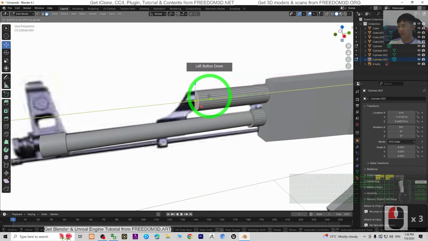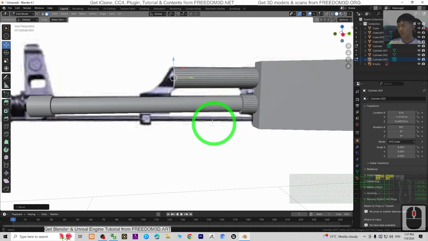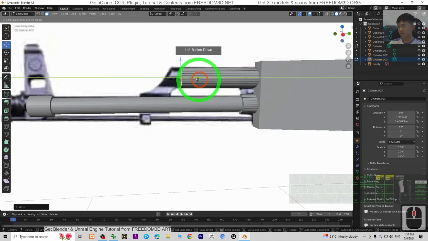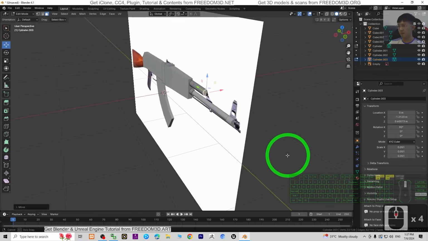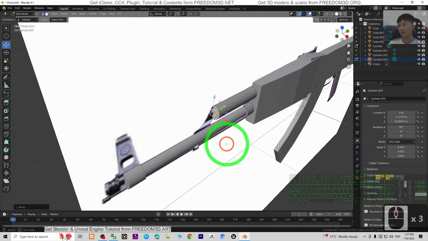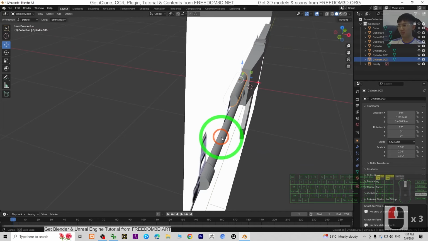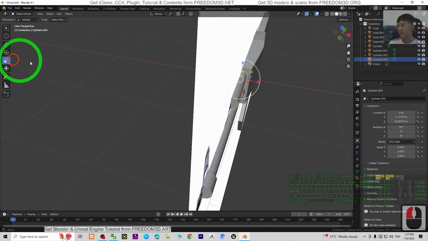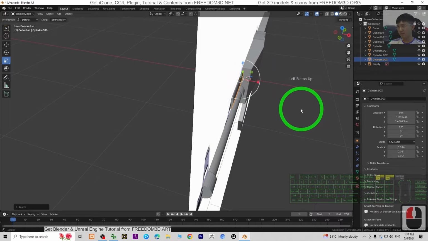Just drag this face until here. Then we need to have another structure. For this part, you can just back to the object mode and just make it smaller. You can adjust the scale from the side like this. Alright.